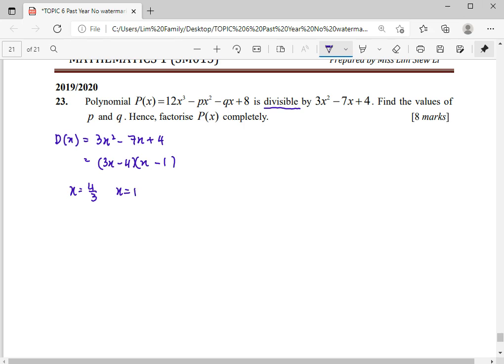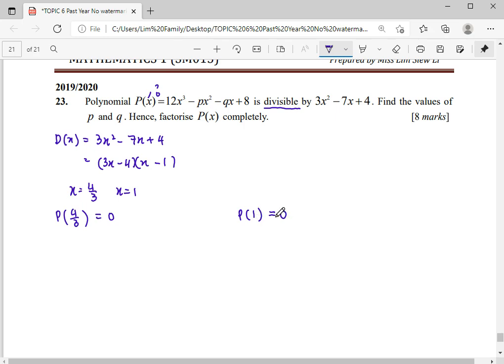So means that when we want to use our remainder theorem, we need to find out what is our x value here, what's our divisible numbers here. So from our divisible quadratic, we find out the divisible x number here is 4 over 3 and 1. And then from the factor theorem, we can substitute when p 4 over 3 will equals to 0 because we said divisible means nothing left, no remainder anymore. And another equation is p1 equals to 0. So this is our factor theorems means. From the x value we put in, you get 0 is a factor theorem.